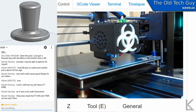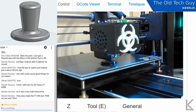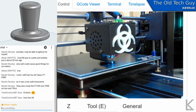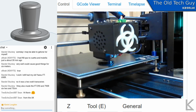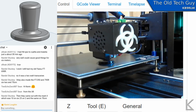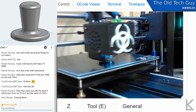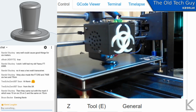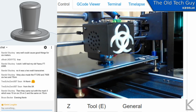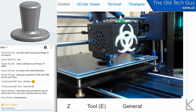Well, I see people popping in and popping out, so we've got some other viewers on there. Good evening, everybody that wasn't here before. We're printing out a custom knob for a CW key. Hi, Sean. Good evening, Bruce. So for those of you who just joined us, we're printing a custom knob for CW keys using the top hat style knob like the old Russian spy keys used.